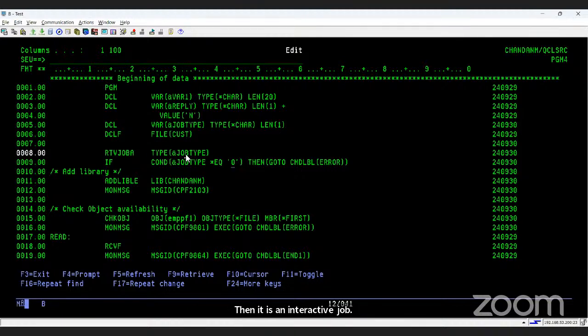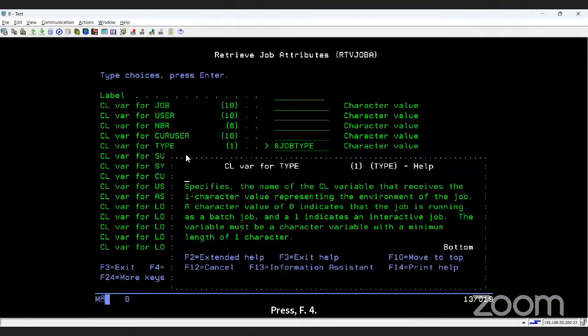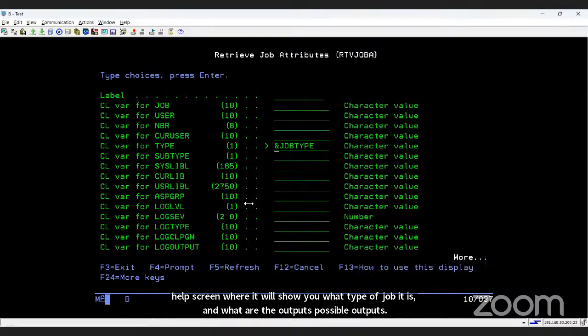If you would like to search more, you can press F4 or F1. By pressing F1, you'll get to the help screen, which shows what type of job it is, the possible outputs, and what they mean. Accordingly, you can use those.